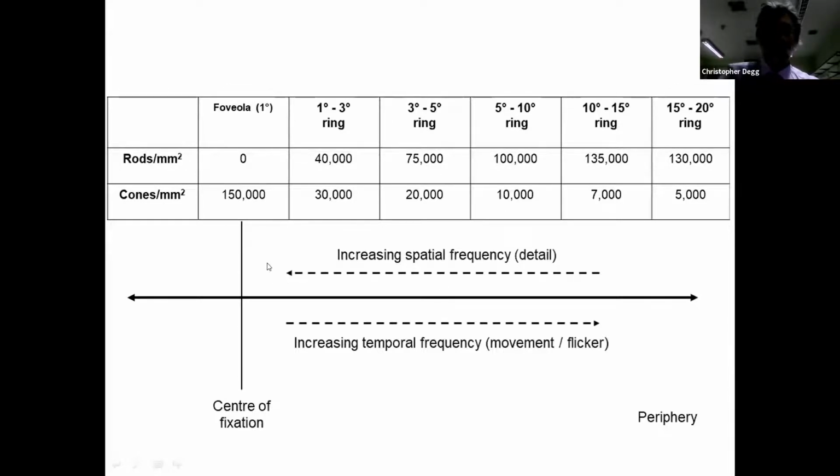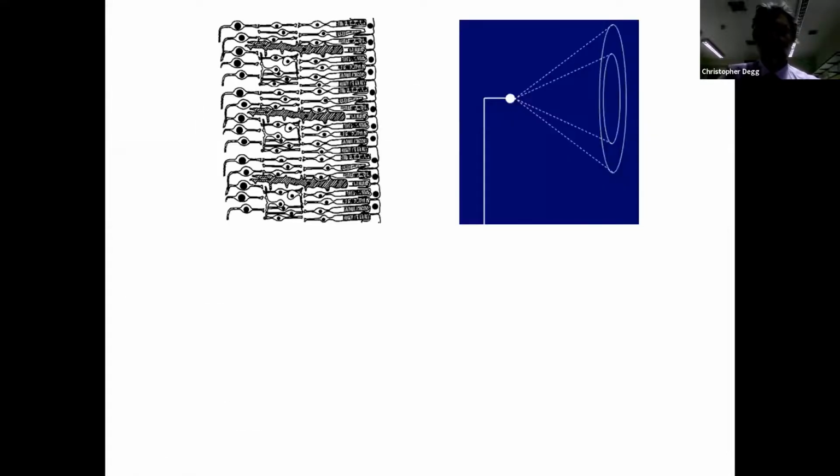But also what happens is in the centre of your vision, you've got very high sensitivity to detail. So your spatial frequency is high. And as you move further out, that spatial frequency gets worse. So your vision becomes more blurred in the periphery, but the nerve fiber diameter increases. So your peripheral vision is more sensitive to flicker or movement. So your peripheral vision warns you that there's something there, and you'll then target it with your central vision to get a good idea of what that image is.